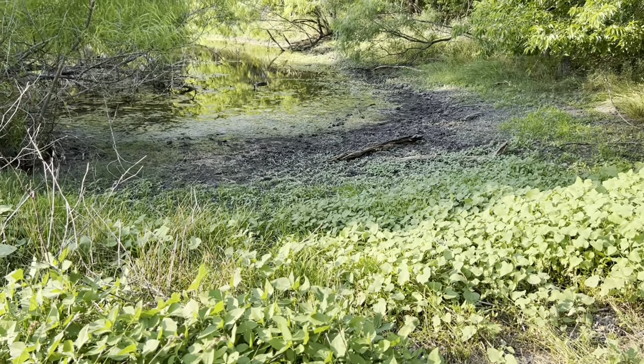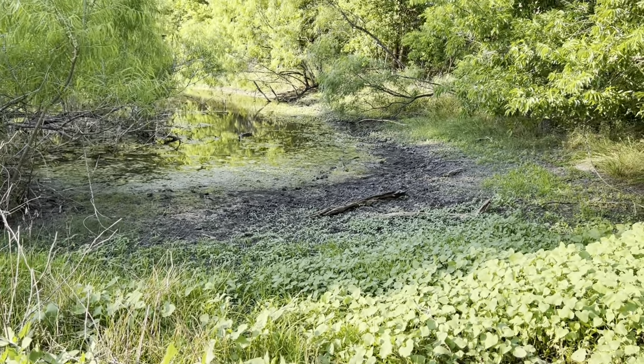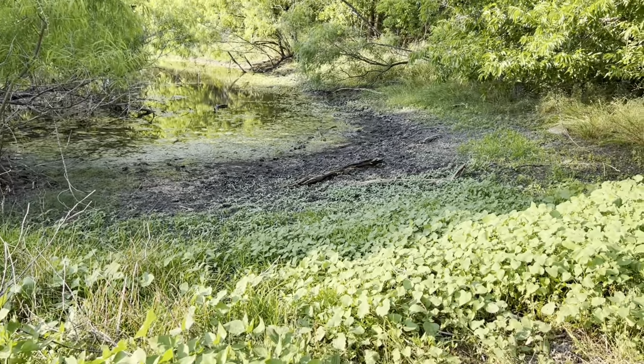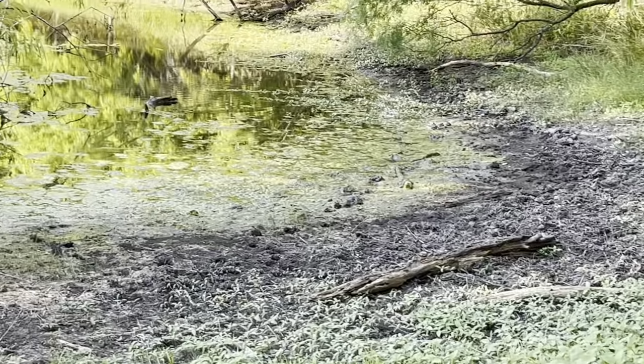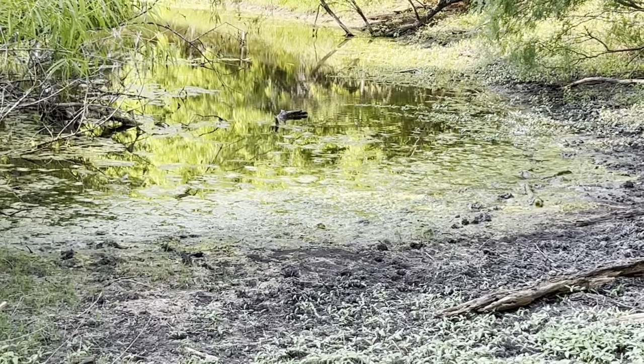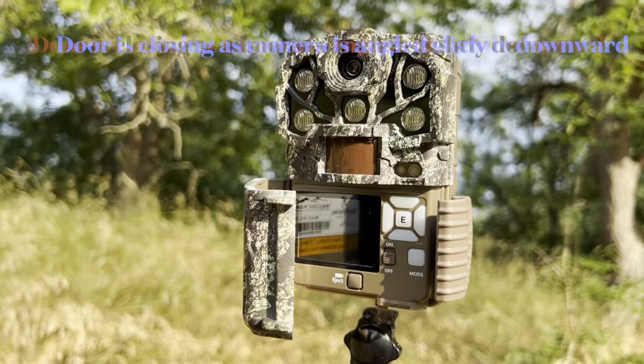That looks like a really good view to me. You can see a lot's going on down there. I'll give you a close up. Look at all the footprints there. Everybody's coming to get a drink. Water's going lower.